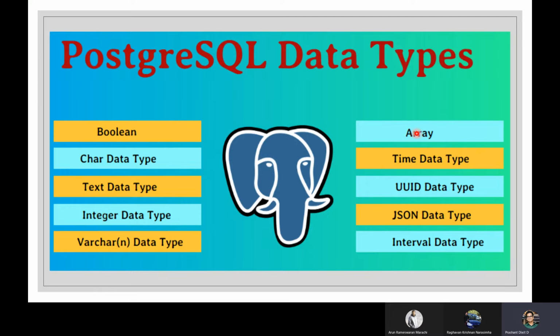Array, right, or string information. Time data type, basically timestamp information. UUID, right, an incremental information. JSON, right? So this is kind of an XML extension, basically. And if you want to create a table with a column structure defined as a JSON data type, you can use JSON. So yeah, these are a few highlights of the data types you can use while creating your table and its columns.